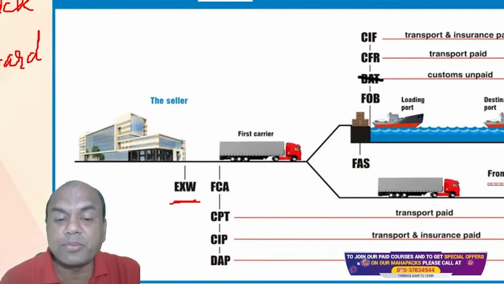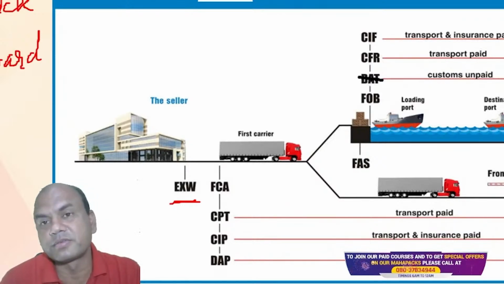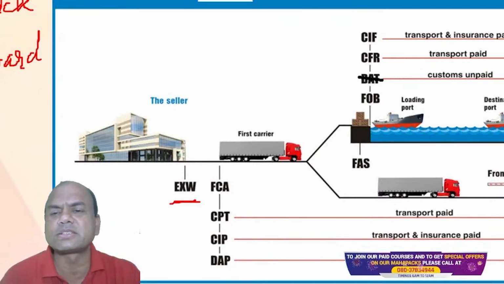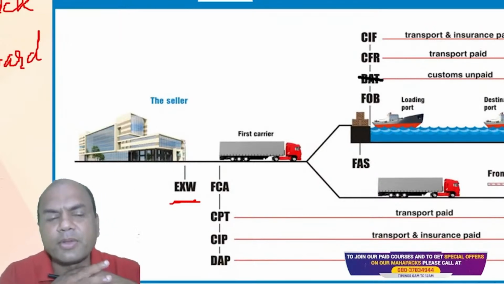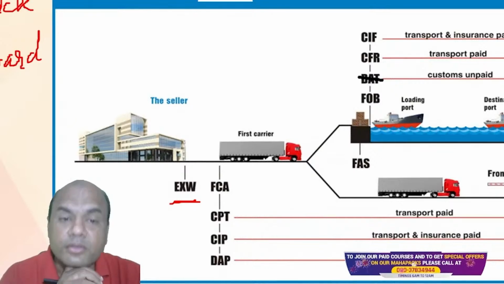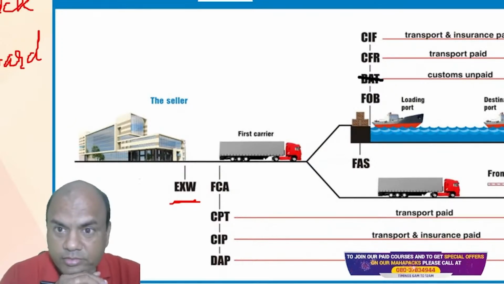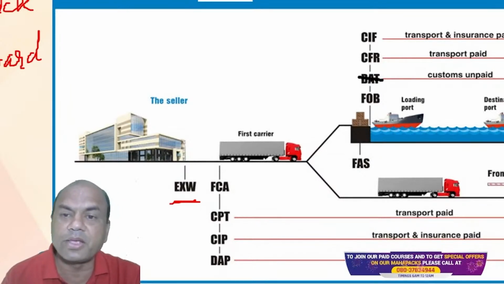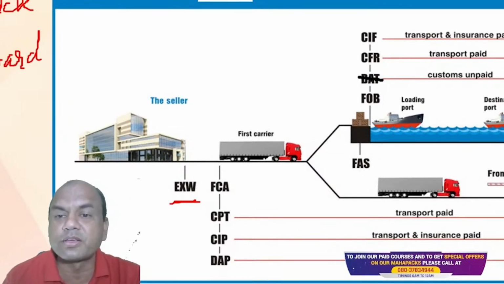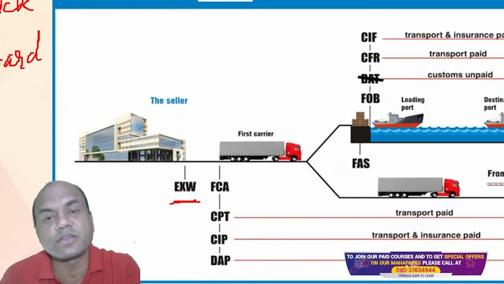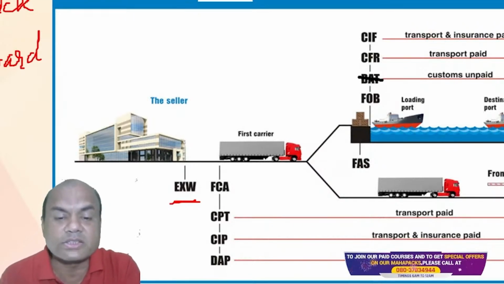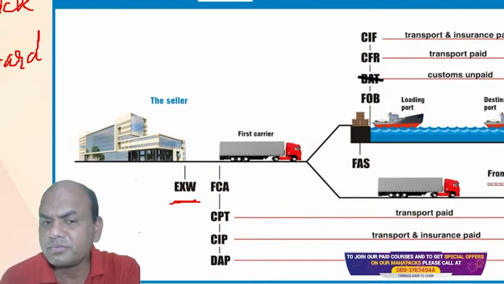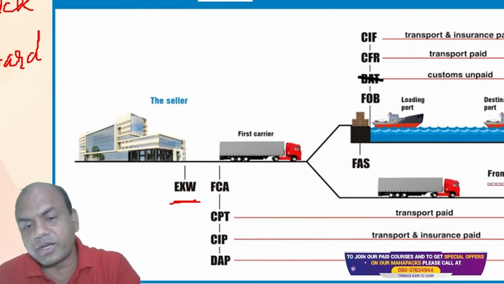So CFR, got it. Next one is CIP, cost insurance paid. Now what is this? Logically, tell me. This will be equal to what? Type in the comment section. Yes, CIP will be equal to CIF, cost insurance and freight, because here also cost, carriage and insurance are paid. So got this point now?